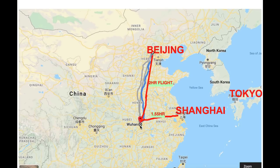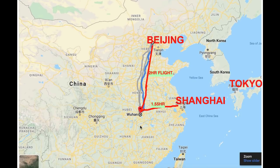Now, an important thing about Wuhan, I don't know how many of you look at the Chinese map often, so I figured I'd insert a quick slide here for you guys. Beijing is about a 2-hour flight. Another big city in China is Shanghai. That's about a 1 hour 55-minute flight. In terms of miles, that's about 300-400 miles. That's about 500 miles. So we're not talking about a huge travel distance. And these are some heavily populated areas. Wuhan by itself is 11 million people, guys, just to give you an idea.